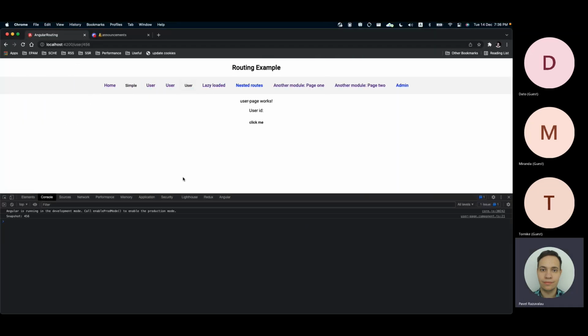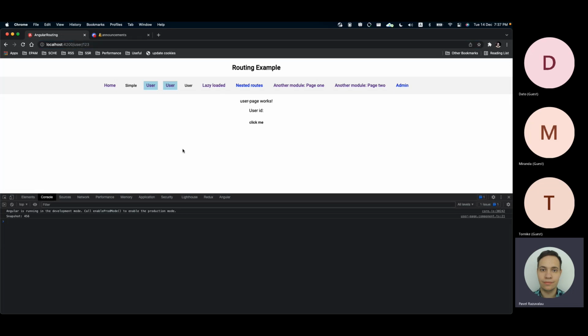Angular sees that the navigation occurs to the same page, so there is no need to re-init the existing component. This behavior is by default, and you should be aware of it if you want to reflect the param changes.